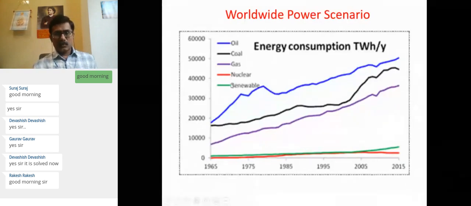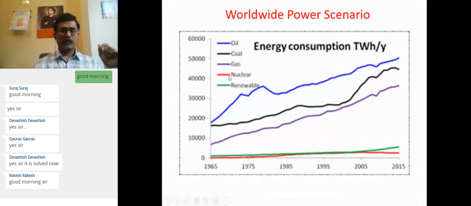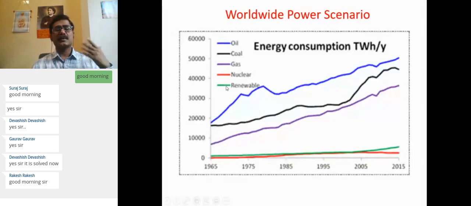But the remaining two which are given here are the nuclear and the renewable one. Renewable means using the non-conventional sources of energy. You may have solar, you may have biogas, you may have biomass, MHD, then the fuel cell, tidal energy, wind energy. All those come under the category of renewable energy. I will say even hydroelectric is nothing but a renewable form of energy.